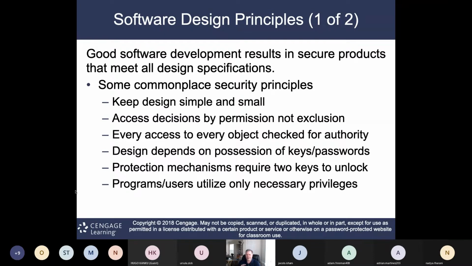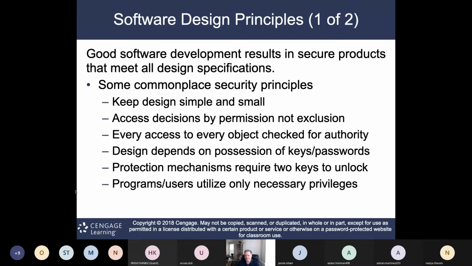You don't do that. That's a bad design. You give access by permission and only the rights that they need. And then authority is checked for all access. So when you go to access an object, access is checked at the access of that object.